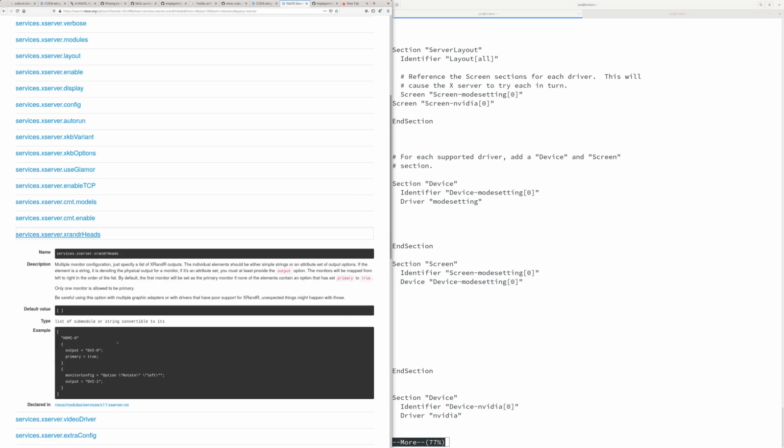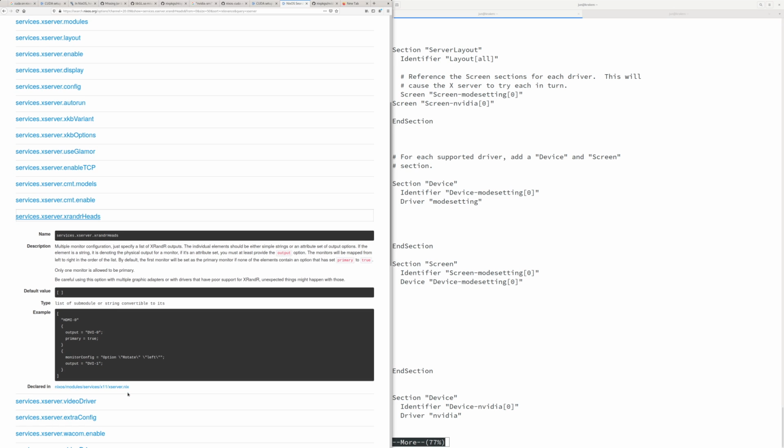Oh, xrender heads. I think we want something like that, actually. I think this will replace what we were trying to do manually.